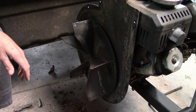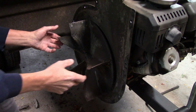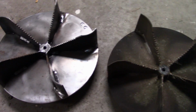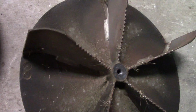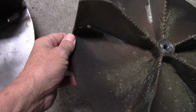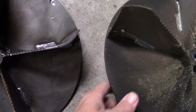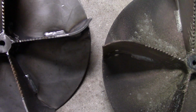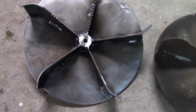Oops, sorry about the bump. So this is what we got for the old one and the new one. The old one, you can see where it's worn right through. Just the sand and everything just wore right on through. And I don't know if you could see how thin this has gotten worn compared to this. Whatever. This is my third impeller on the DR, so I'm thinking that's pretty good.